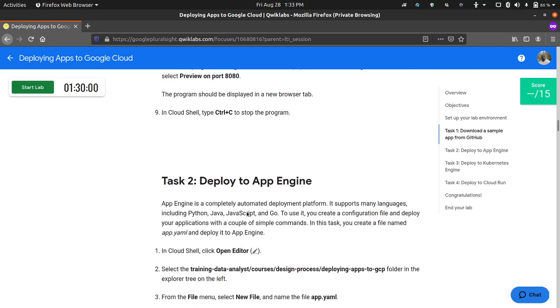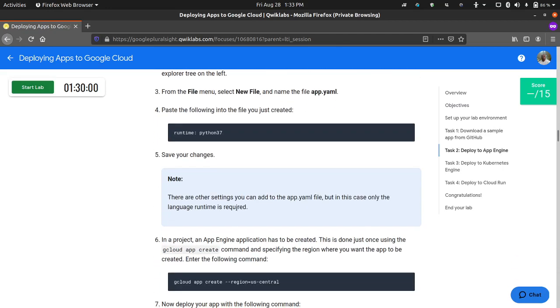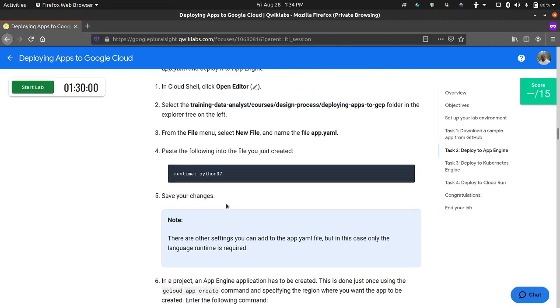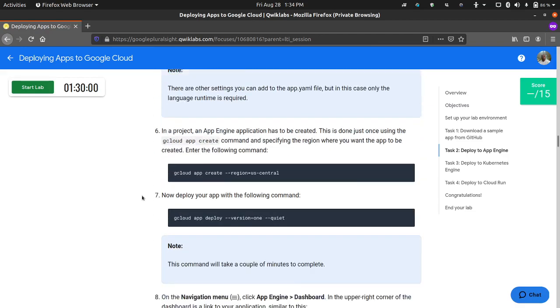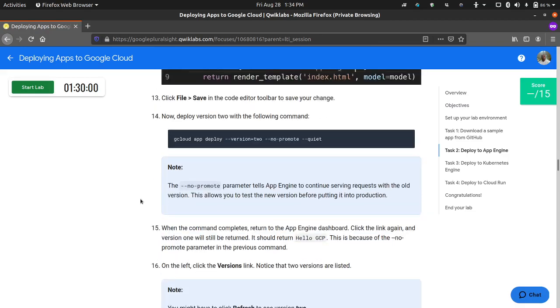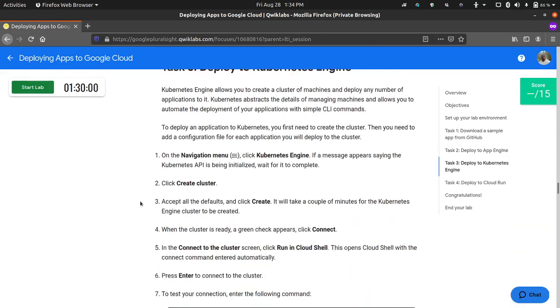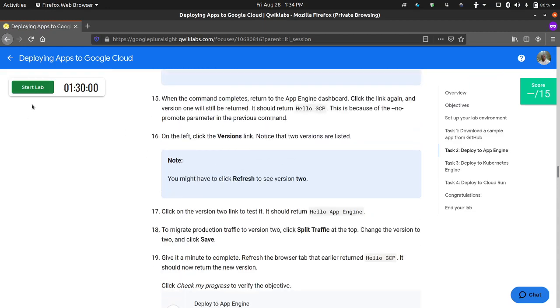After that has been done, we will deploy our application. We set up an app.yaml file to be able to deploy to App Engine, and then the next one will be Kubernetes, then we'll use Cloud Run. So let's start the lab, and we'll see how it goes from there.